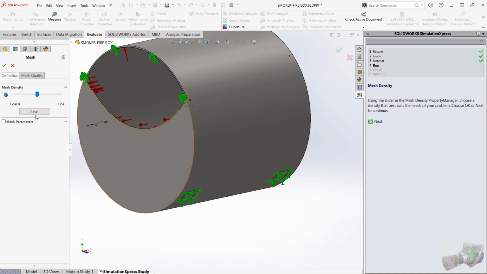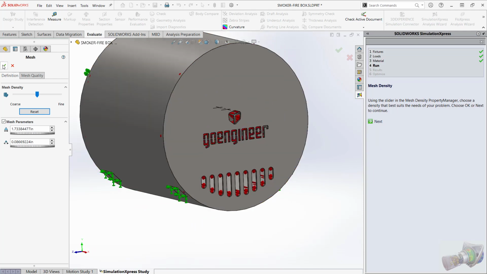Okay, and here's what we have access to next. We've got a slider bar where I can control the maximum element size and minimum element size. This tends to be based on the overall size of the geometry, so it helps you make an initial guess. And it's unlikely to cause you to break the RAM on your computer because it's so small or anything like that, okay? It's a good initial guess. You can override these by typing in smaller numbers if you want to. That's cool. I'm going to hit reset, and I'm going to hit OK, and we're going to see if this works. It's going to try meshing this.